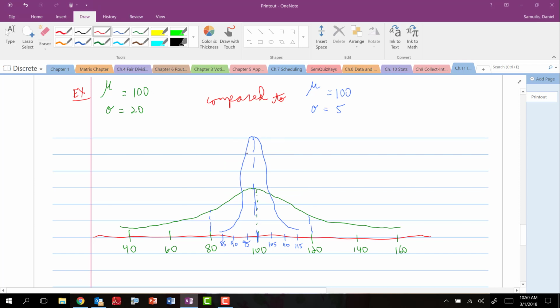And remember, if I break this out into deviations, this is supposed to be 68% of the area of the curve. So that's why it's got to be a much higher curve to get that proportionally. Whereas this standard deviation is more spread out, so the curve is more smushed, not as high, because the data is more spread out. So when you look at these, we should be able to make those comparisons.